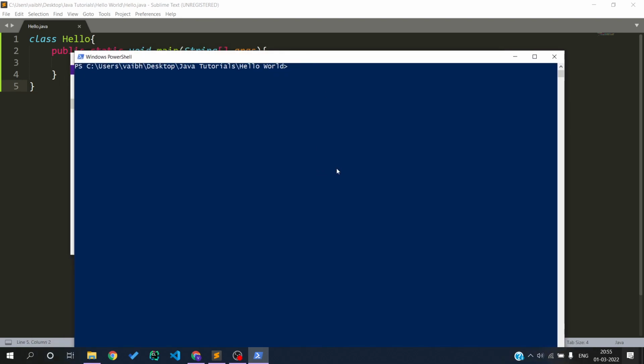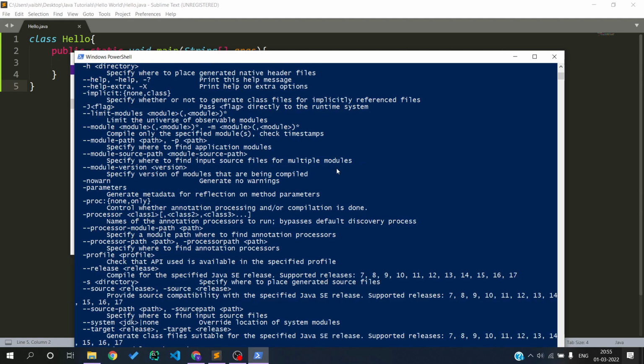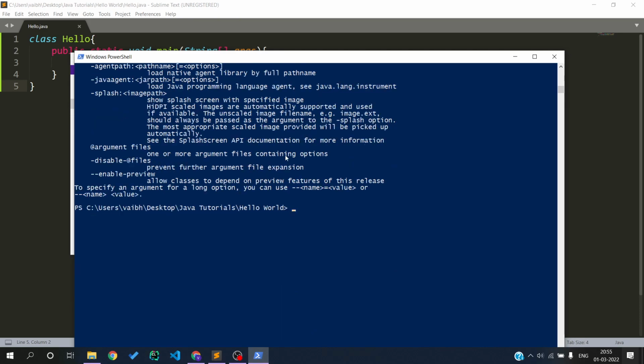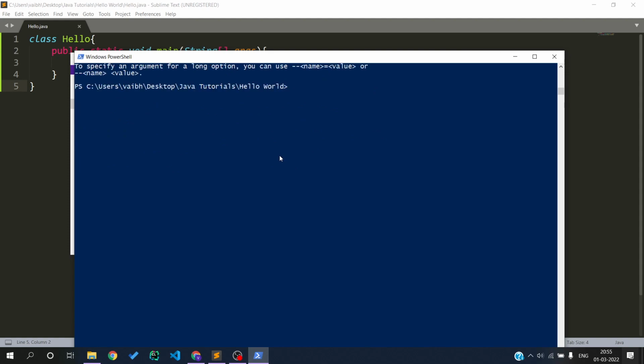You can see I have already installed the Java compiler, javac, and I've also installed Java. So to compile this program into a .class file, we use javac hello.java.